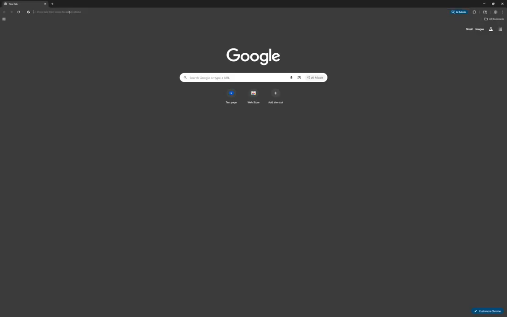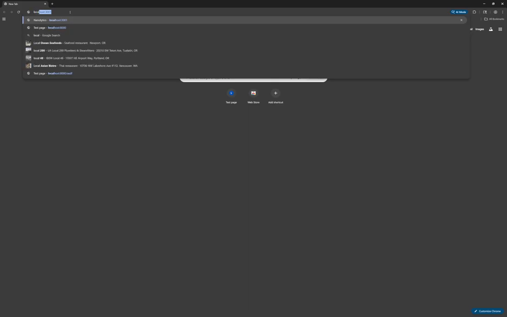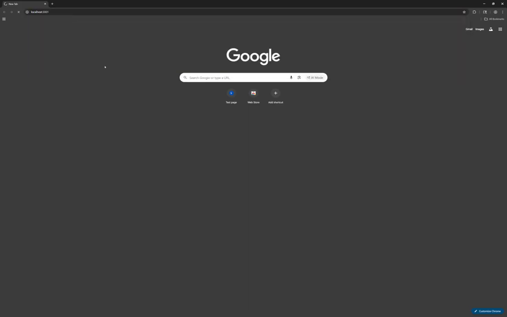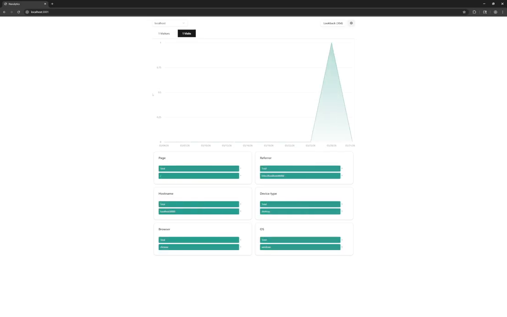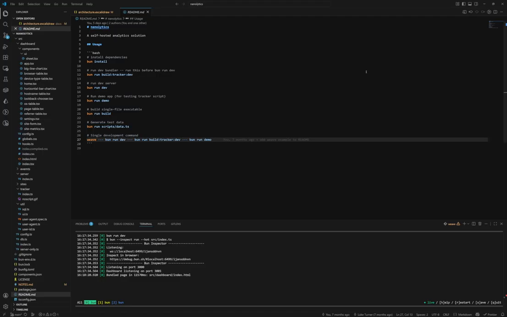Now, if I go to localhost 3001 here, we've got to give it a minute to build the HTML bundle. So this just loaded this page right away. It didn't prompt me for a username and password, and that's not because I'm logged in already on this browser or something like that. We don't have any authentication, and therefore we don't have any authorization either in this dashboard.